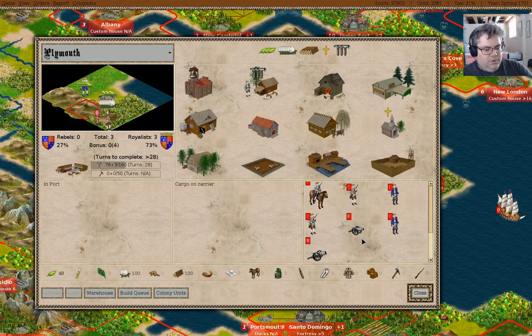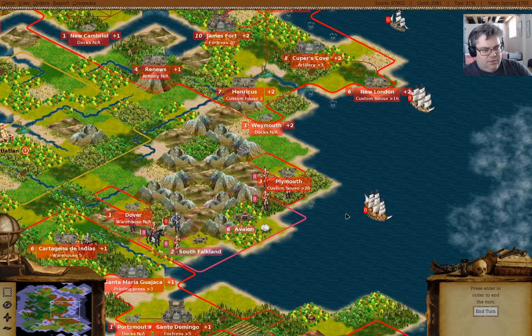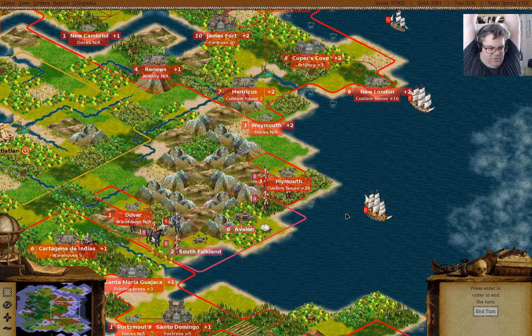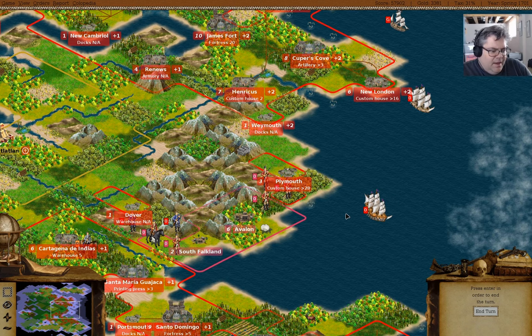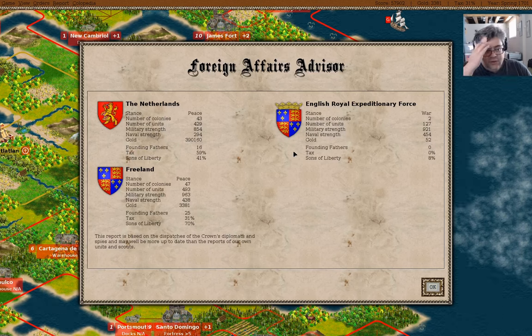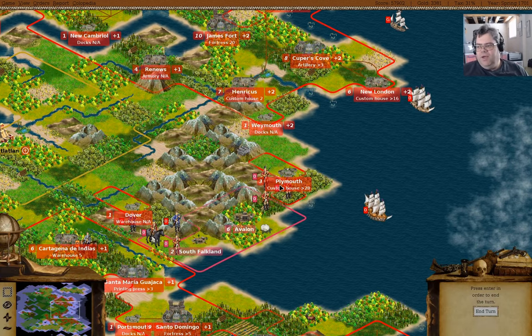Okay. What arrived here? You. Okay. Yeah, so I'm going to put the cut here. That's going to be enough for this part. So it's going to take a minute before I get these guys out of here. I don't honestly think I have any particular worry doing it, but if we take a look at the Foreign Affairs Advisor, their military strength is going down slowly, right? So we'll see how that goes.